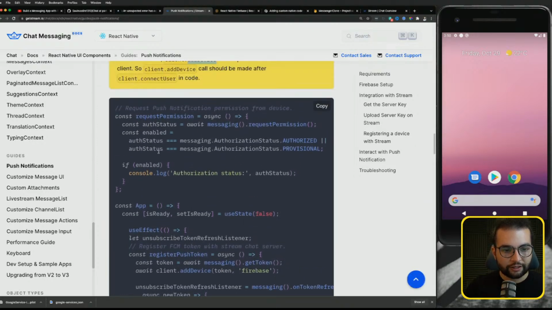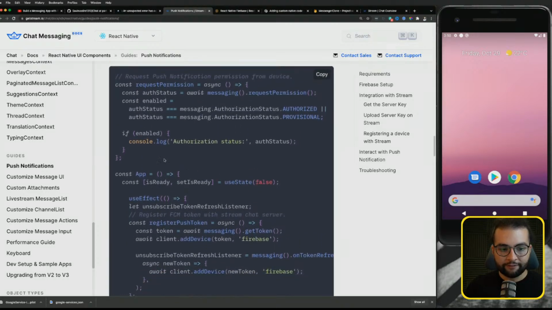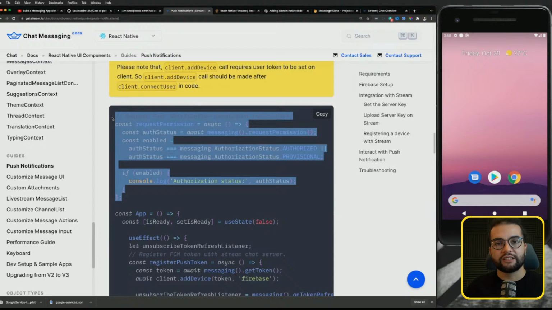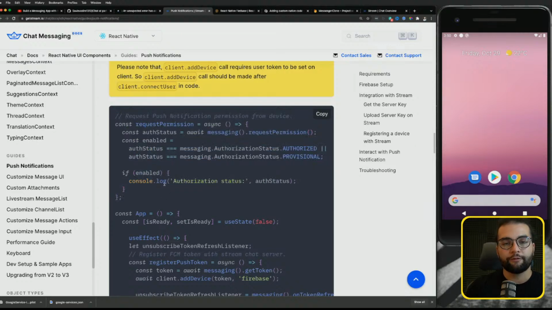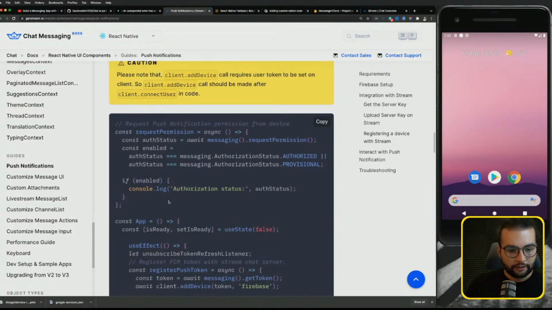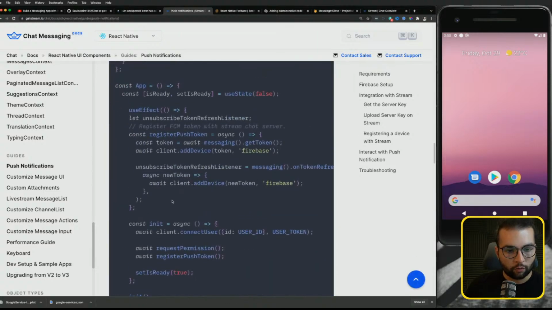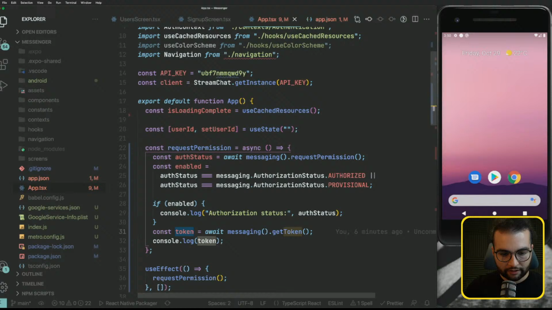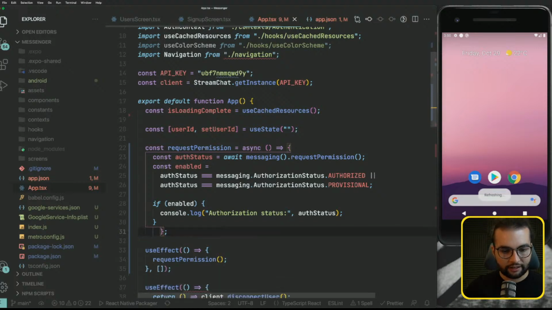So here they are doing it a little bit differently because we are doing it in the same component. But what do they have? They have a request permission, which we already added in our application. Every time you open the application, if the user did not give permission, we're gonna request it. Then what do we need? Okay, we need to get the token, we need to put it there. All right, so the same thing that we are doing here. To get the token, let's copy it from here because we're not gonna need it in our application component.